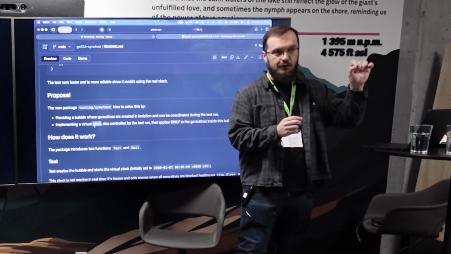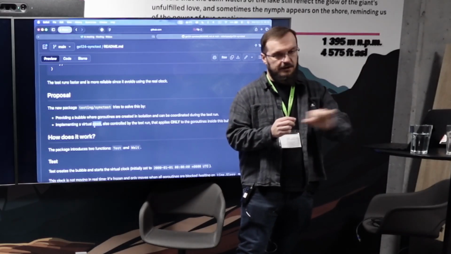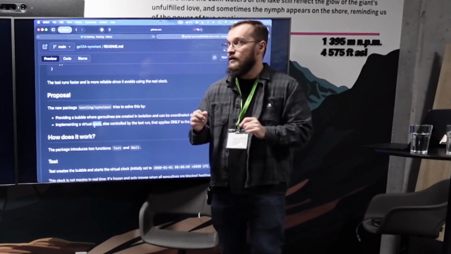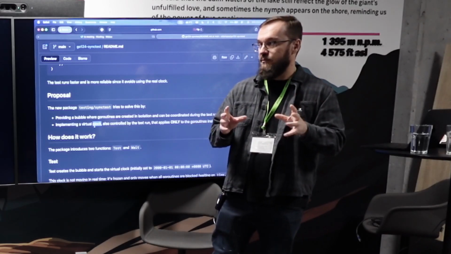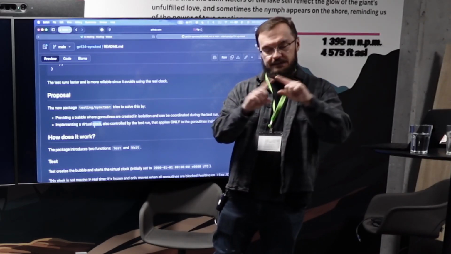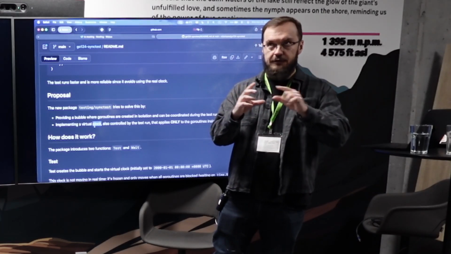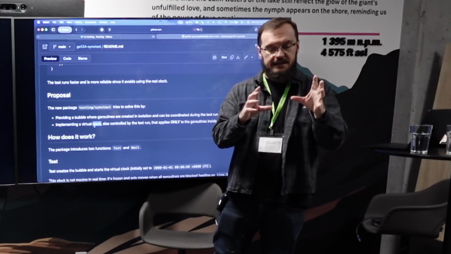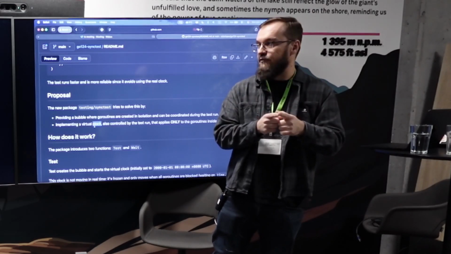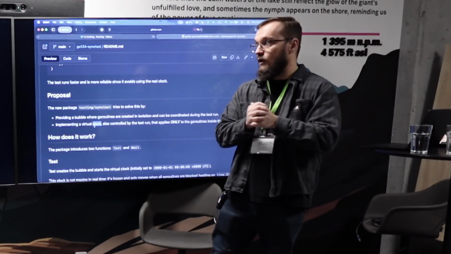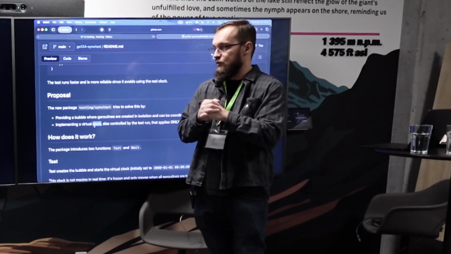If you say sleep for 1 hour, it will just pick the clock and forward it to 1 hour after. This is possible because of this goroutine bubble. They created this separated environment where the test execution and everything that's created inside that test is controlled within this environment, and they also control the clock. So that's how they are solving this problem.